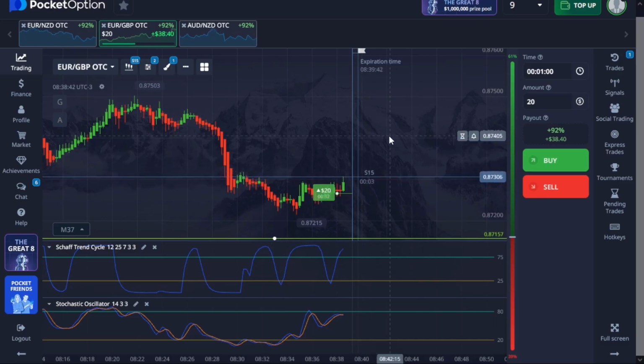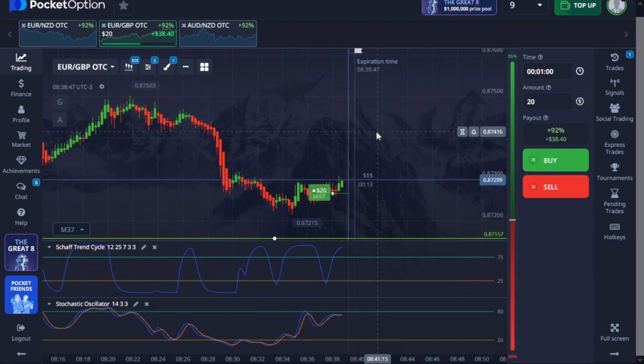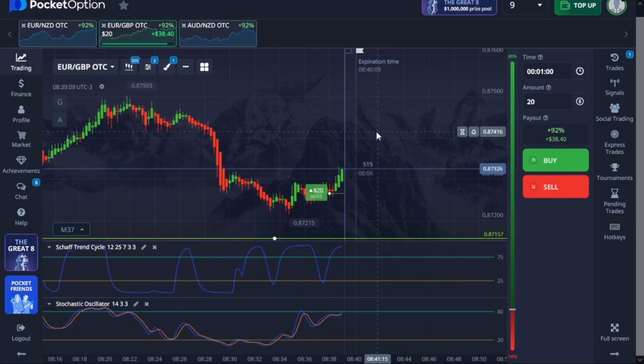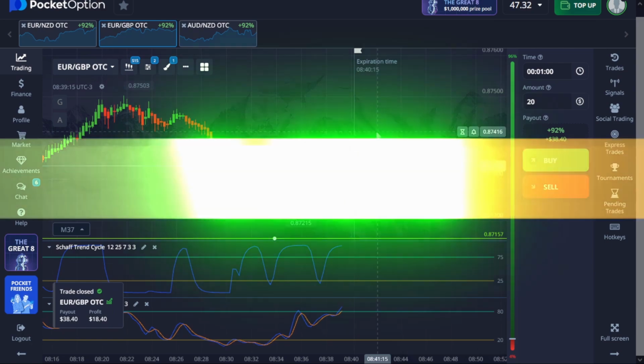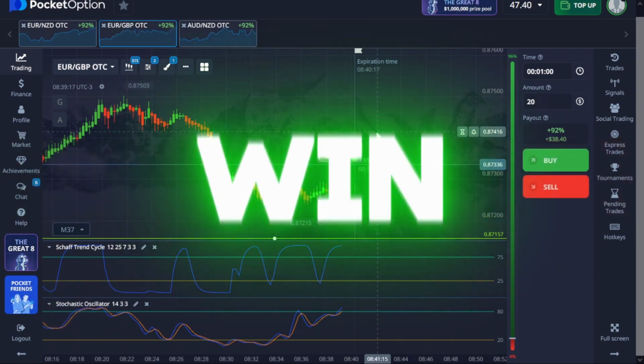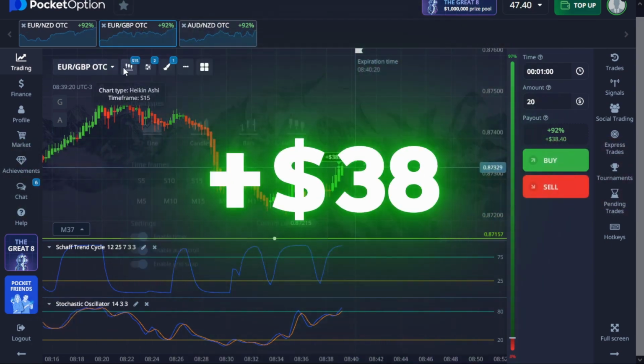Remember that M1 is not on the chart, okay? Of course, it's not going to enter at the high, but I'm going to try to find an entry where the condition is met, okay? M1 with the 15 seconds time frame, 1 minute expiration time, that's the key, that is what has happened, okay? And look at that, guys, we got the first position. If you notice, $38 just right now.